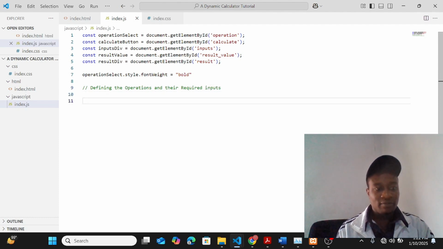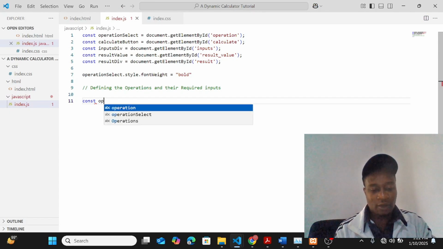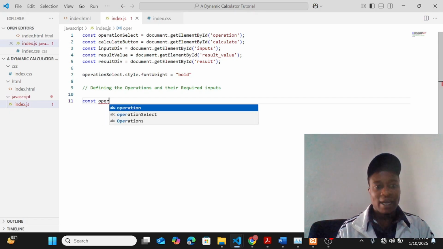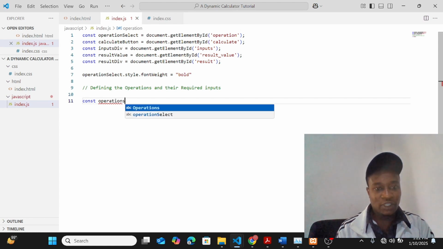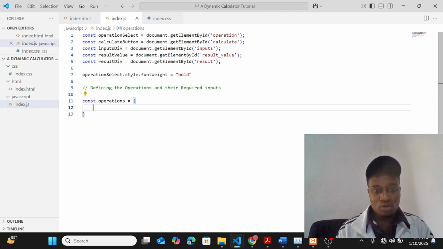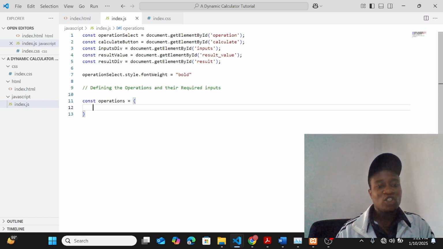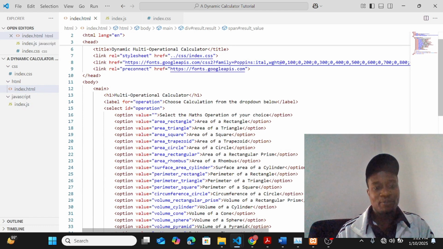Okay, now this is going to be a bulk quotation, a block quote. So const operations. Remember, we had operation, but in this case, it's going to be operations. So operations, I'm assigning it to a bulk way like this, using the curly braces. In this case, I would want to be defining the formulas for these mathematical operations you're seeing here.